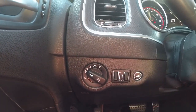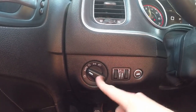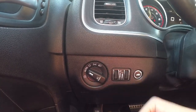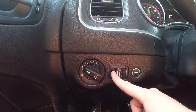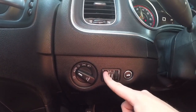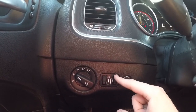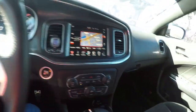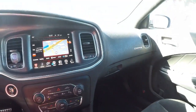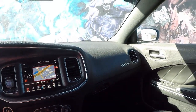This little dial here will basically just control your headlights. You could push that down to control the fog lights on and off. Right here, this guy will go ahead and control basically the cabin light system. And this is for the ambient lighting system, which are located here, the cup holders down there. Down there, it's just all around a good situation. I love this car.